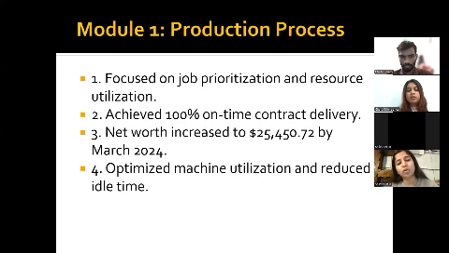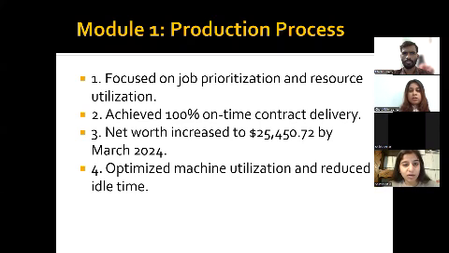By making all those decisions, we got some results. We completed all the 5 contracts, we achieved a 100% on time delivery rate, and this also boosted our reputation rate to 285, which shows higher customer satisfaction. All the machine idle times were minimized, and all the production transitions were smooth because of all the strategic sequencing that we did. Based on these decisions, the financial outcome is that by the end of March 2024, our net worth grew to $25,450 from $8,584 in February.